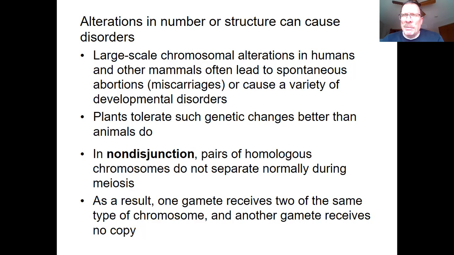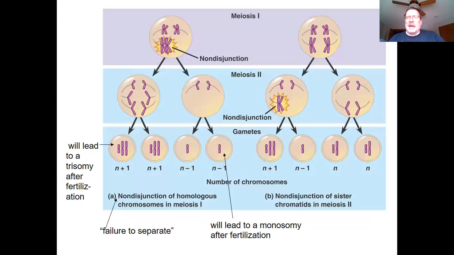One of the big ones, if we're coming off of our mitosis meiosis discussion, is nondisjunction, where the pairs of homologs do not separate normally during meiosis 1. As a result, one gamete will get two of the same type of chromosome, and another gamete gets none. You see the example here in meiosis 1 of a nondisjunction. For some reason, the microtubule did not attach to the kinetochore, and so when they went through meiosis 1 and separated, those homologs didn't separate. In fact, they didn't separate until meiosis 2 with the nondisjunction.